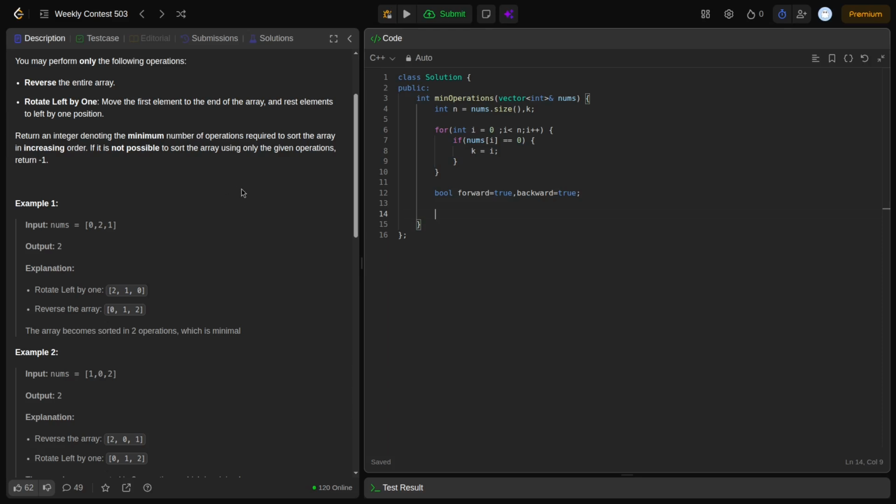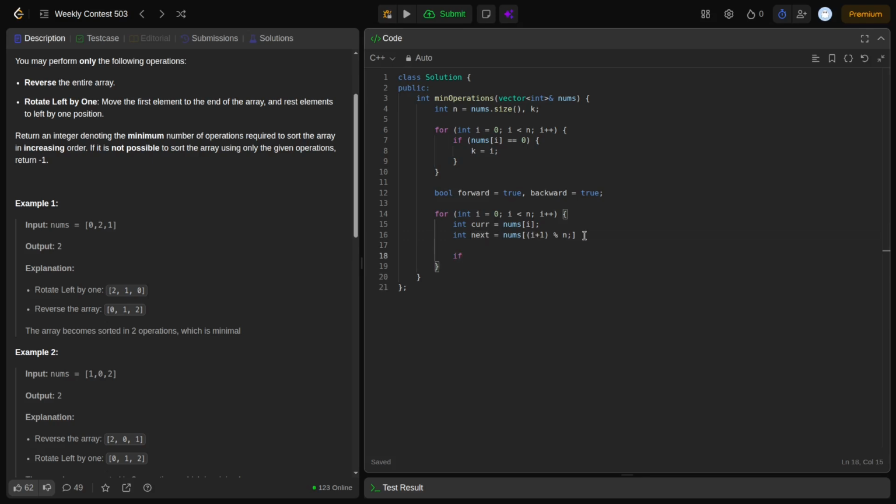So loop through all the indices. For each index, current is nums[i], the current element, and the next element is nums of i plus 1 modulo n. We store it in next.